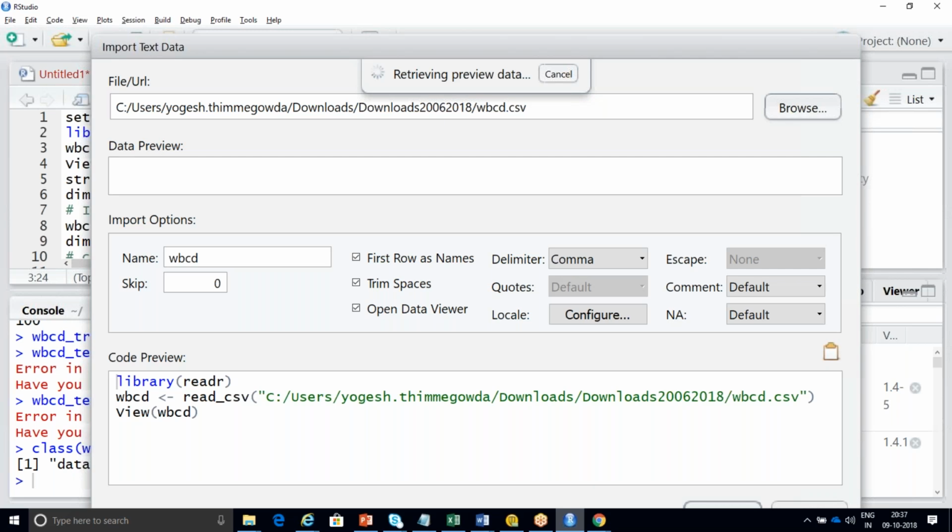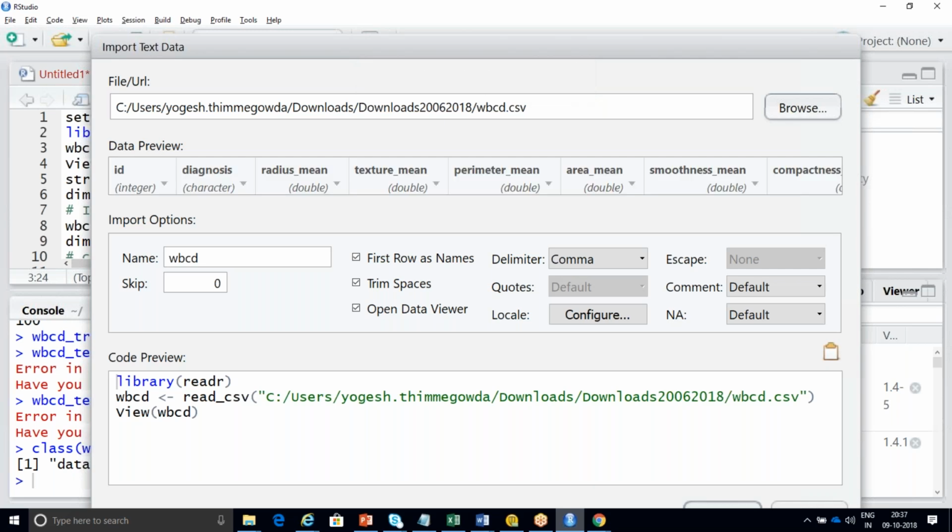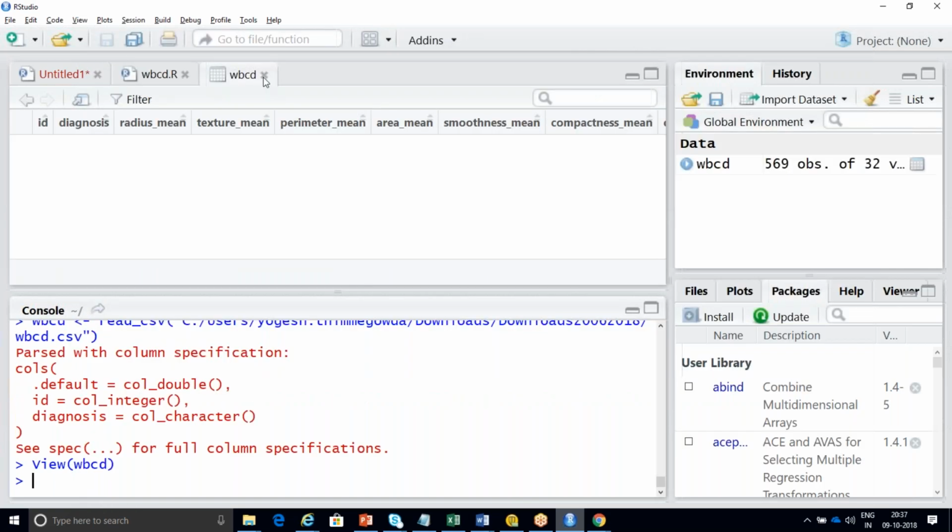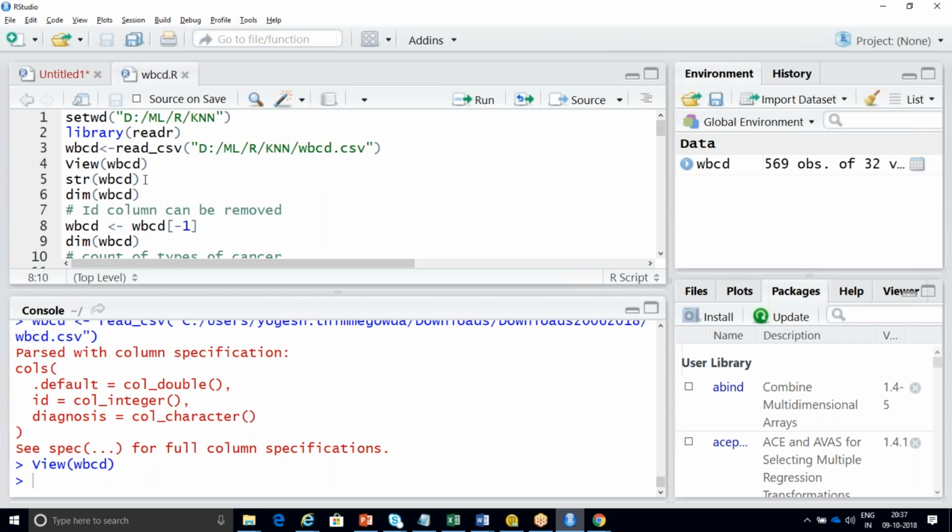Yes, it is imported. View of WBCD done. So here I don't want to do all these things. I'm just running this part.